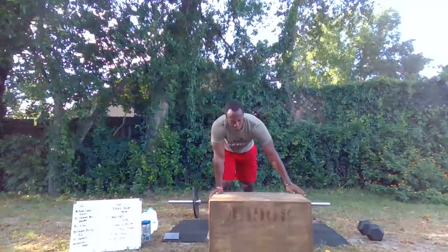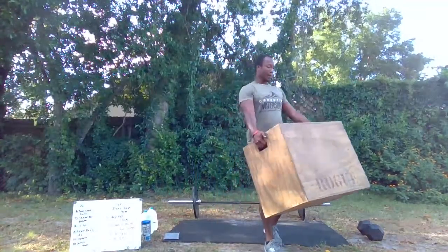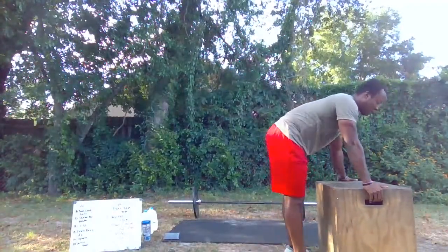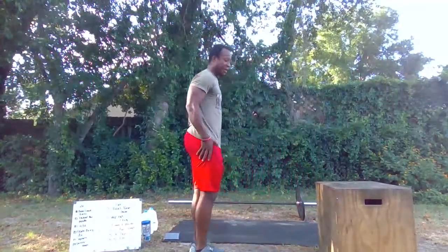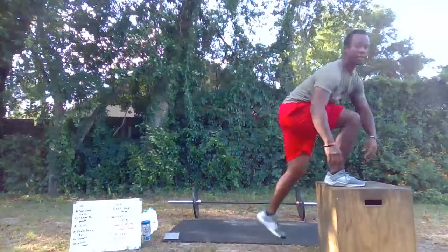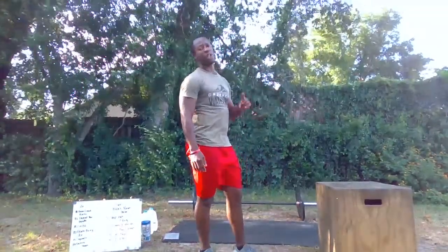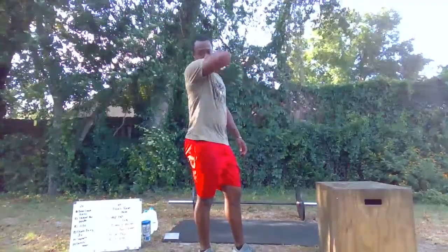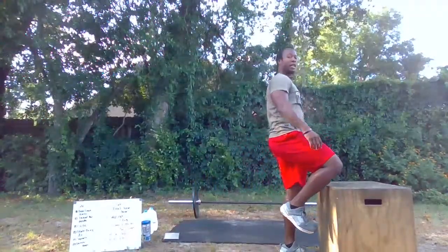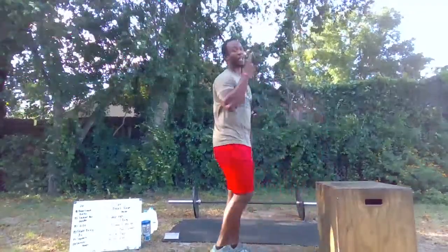Box jumps, super simple. But there is one thing I want you to focus on, and that's making sure you're jumping high and not forward. There's no good place to set that, but I'll show you what I mean. Jumping forward is like this. So my feet barely clear the box and I land almost in a full squat. The problem with that is your momentum's going forward instead of going up. So if you don't pick your feet up fast enough, even if you do jump high enough, if your feet only get here instead of all the way up here, you're not going to clear that box. Cool? So we want to focus on jumping high and not forward.